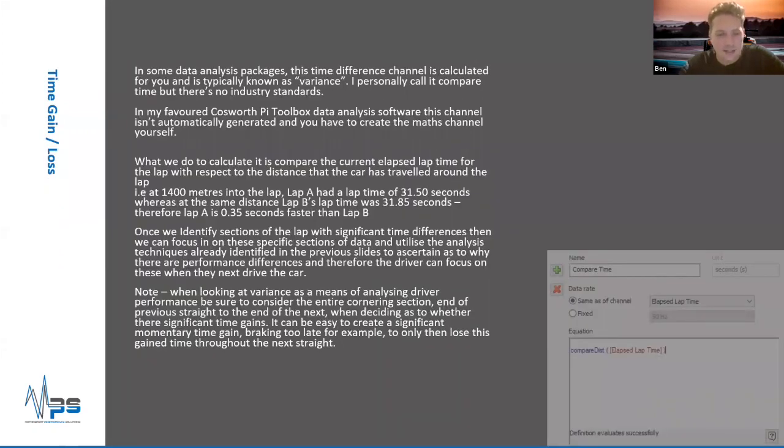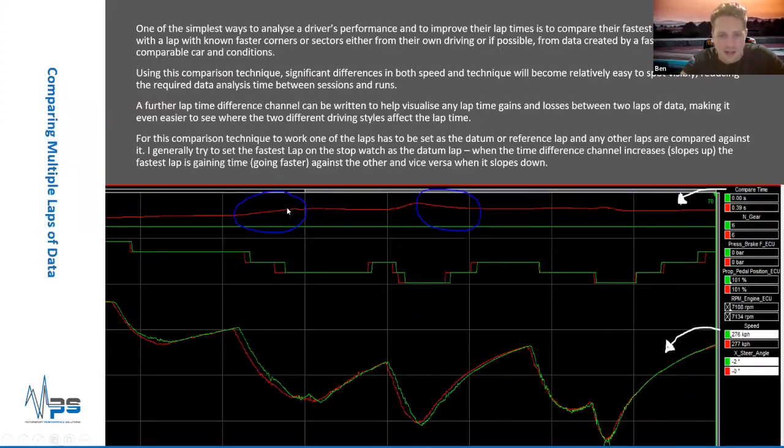Just a note: again, you have to consider the whole sequence of that corner. That's from the end of the previous straight, before you started braking, to the end of the following straight, before you start braking for the next corner. Because it can be quite easy to go barreling into a corner way too fast. Momentarily you gain a load of time because your speed is high, but you compromise the corner and your corner exit. By the end of the next straight, you're actually down. So don't just look for a spike in time won or lost, time variance. Look for a gain that's made and doesn't diminish by the next corner.